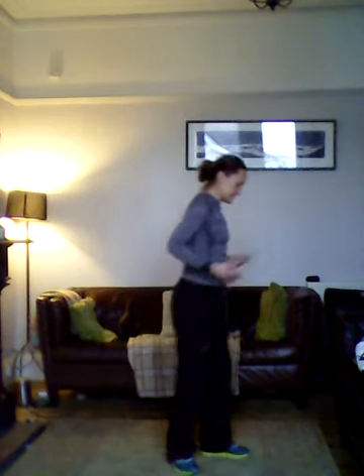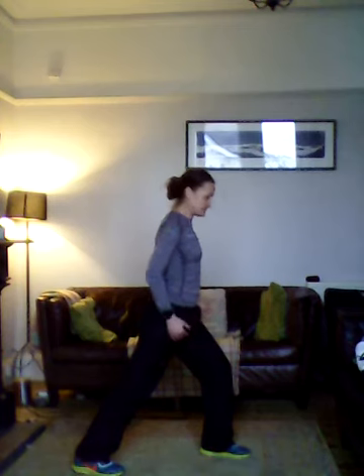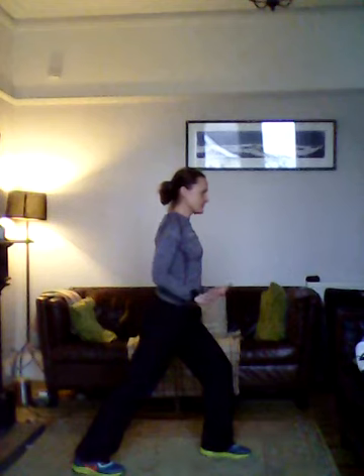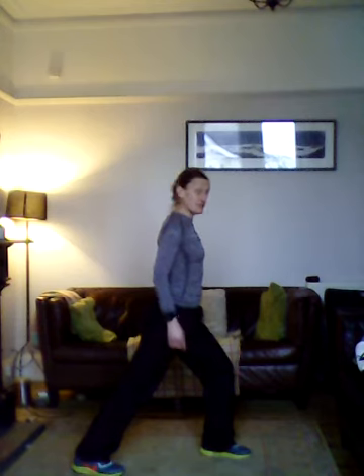We're going to move those feet again a little bit. Remember the calf stretches — we're going to hold these end-of-session stretches for closer to 15 seconds. But if you need to come out of it, come out and then just go back into it. So we can really press the heel down towards the floor — focus on that breath in, that breath out.